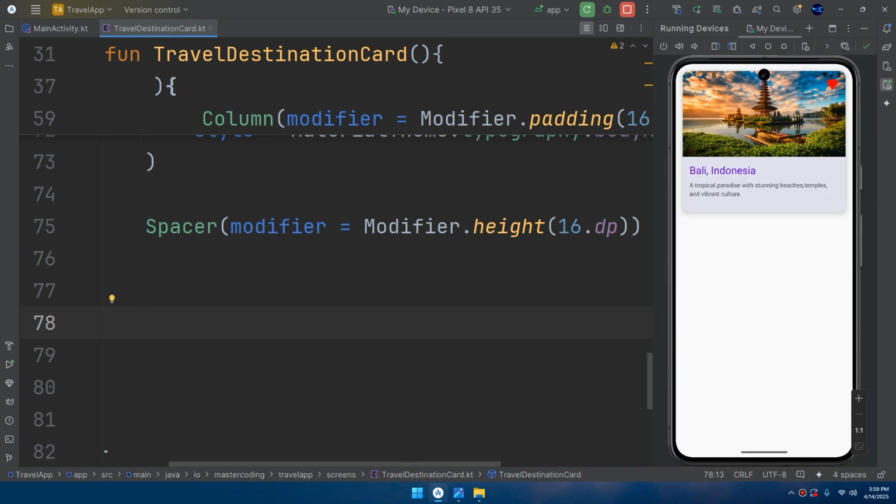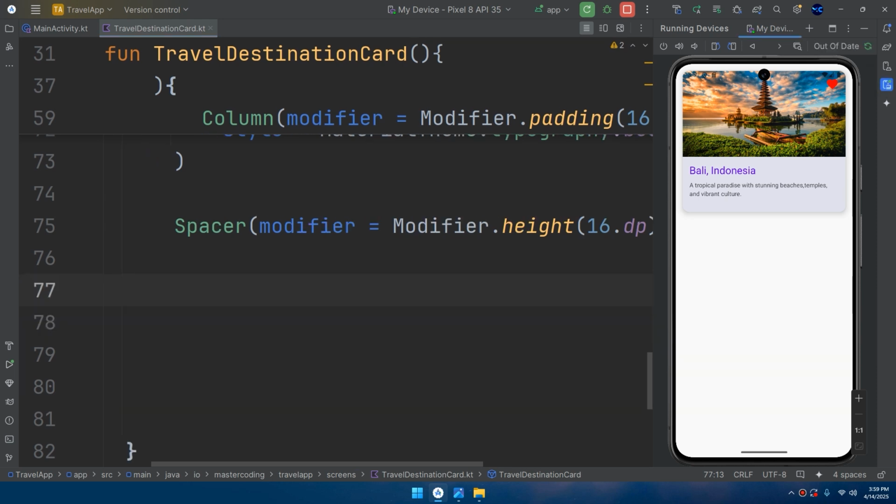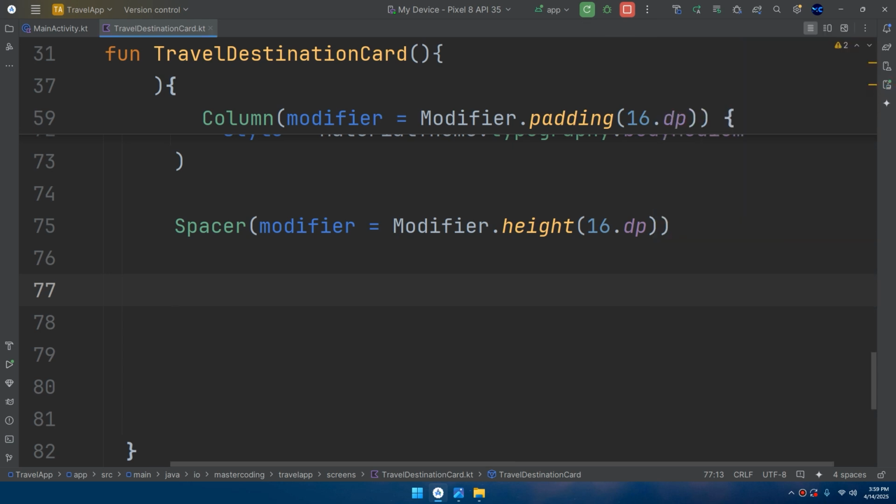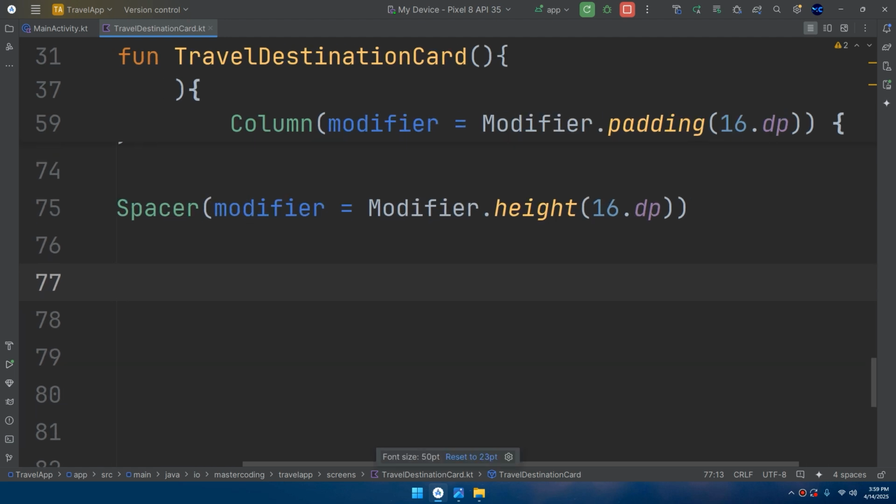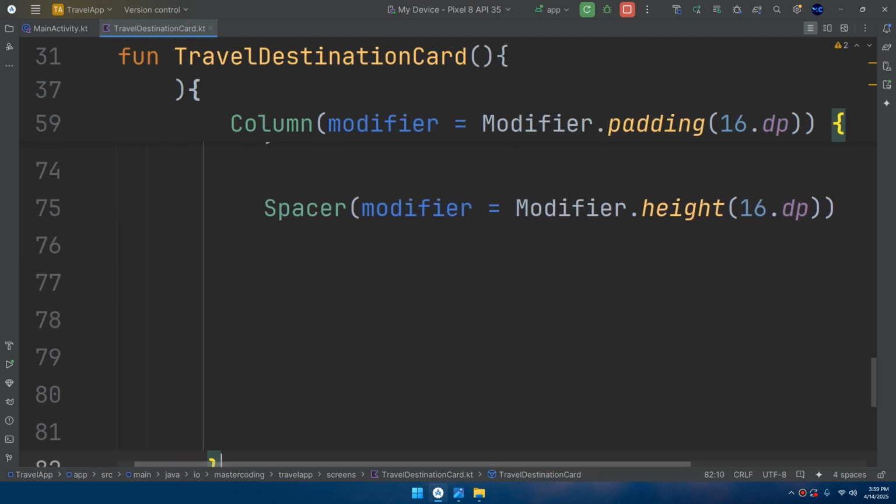You can see this is the column containing 2 texts in a vertical way. Now let me add the icon and the stars and the button. We need to replace them and align them horizontally. So for that, we need to use the row.